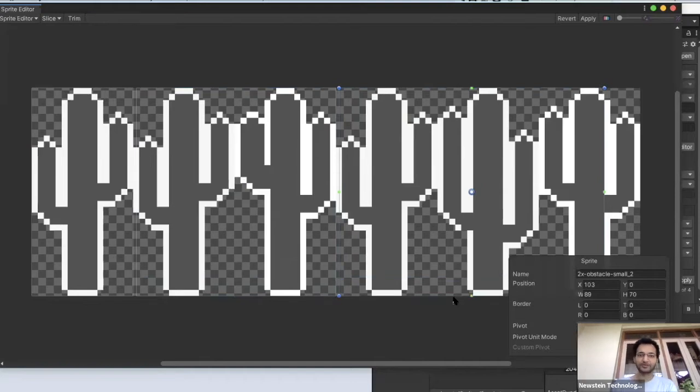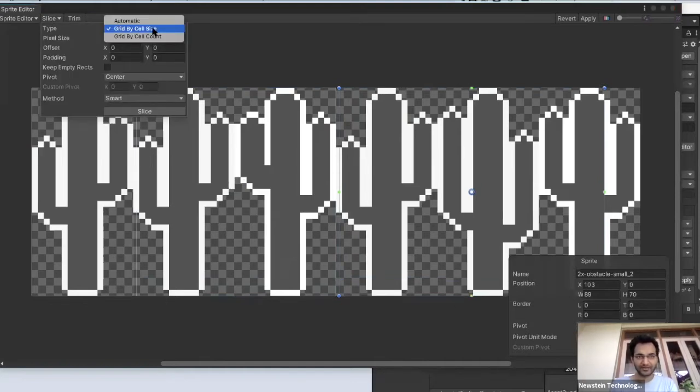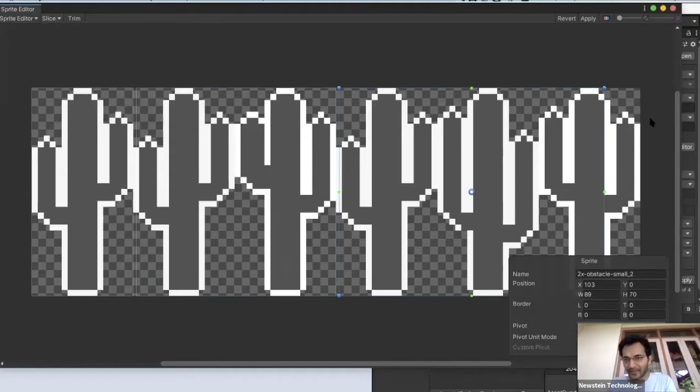So automatic didn't work, so I tried the second one, which was kind of manual. Manual is cell size and cell count. These are called one cell, and you can set how many cells you want. Cell size I have taken, so it is pixel. So you can try these permutation combinations, whichever works for you. So this works for me.